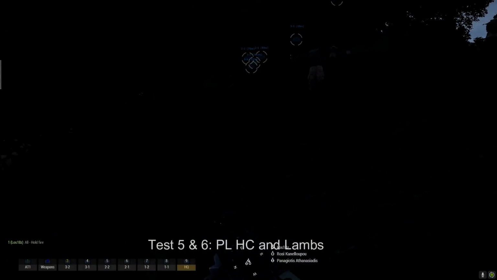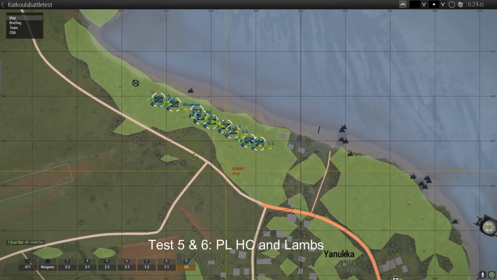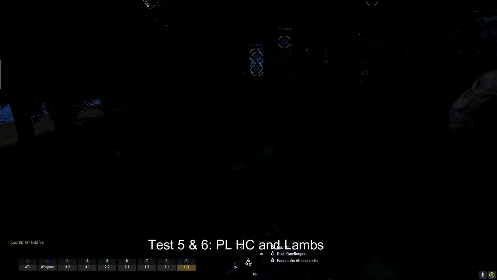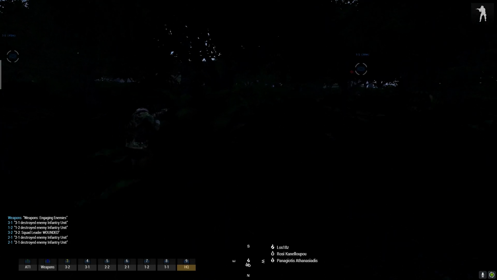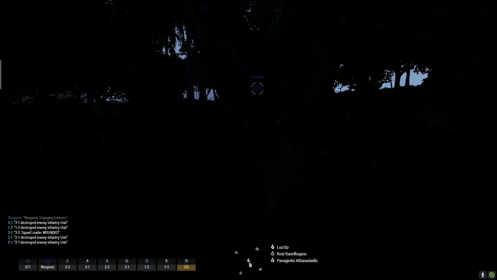So these last two tests are going to use Platoon Leader High Command. And I had to do it twice because the first one went so well, I was like, something must be wrong, let me try it again. Now, on this first pass, what's nice is there's a lot more things you can do with Platoon Leader High Command. Like you can set a squad somewhere and give it a sector fire very simply. That's a nice thing.